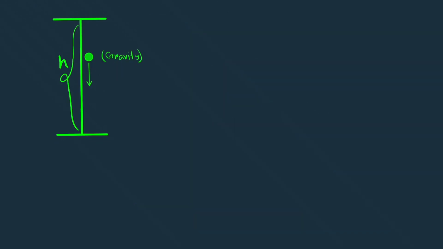Now in the second approach, we will try to derive this pattern from Galileo's third law of falling bodies. Galileo's third law of falling bodies says that if an object is in complete free fall, that means there is no other force working on it except gravity, then the distance it covers is proportional to the square of the time duration. Mathematically, we can write it as h proportional to t square.